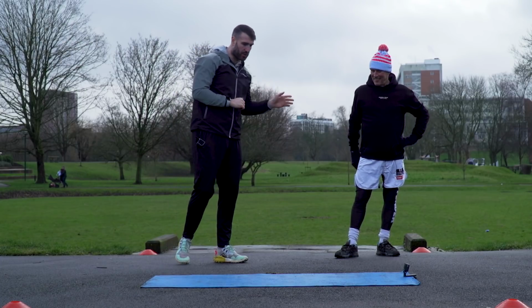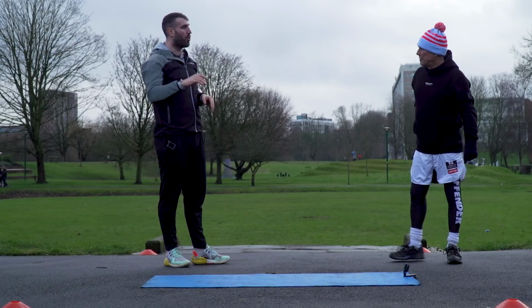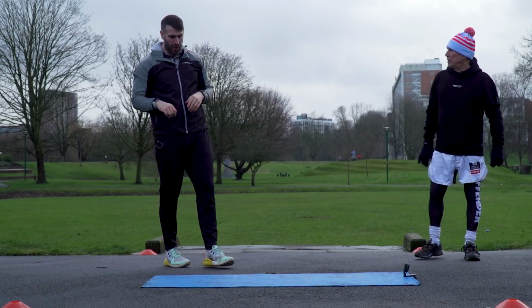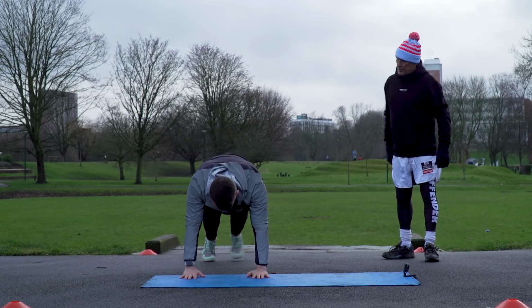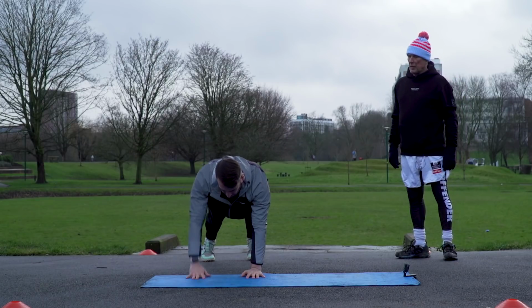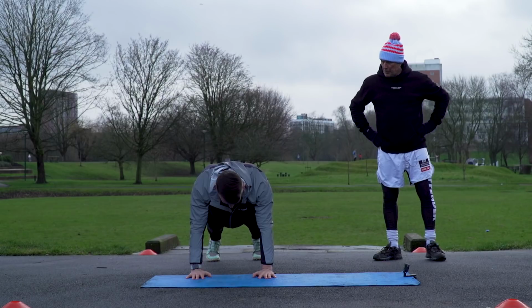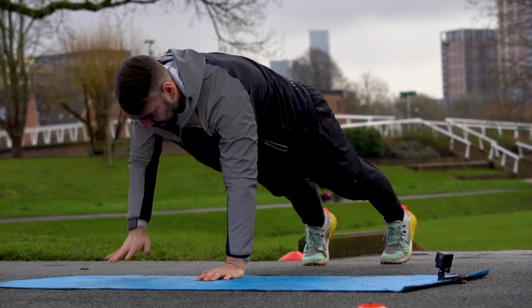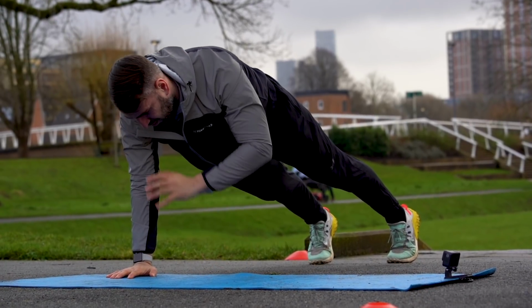Right, so our next one, and this is going to be our first exercise as well. So we'll warm it up first. All you're going to do is 10 shoulder taps. So when we get into this position, you're just going to tap your shoulder, 5 each side. And what we're trying to do is not move our hips too much. We're going to try and keep it nice and still. You'll feel that in the core a lot more. So we're going to go for 5.